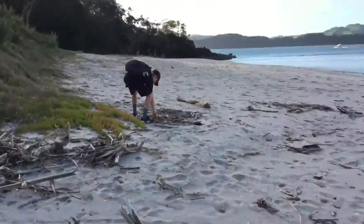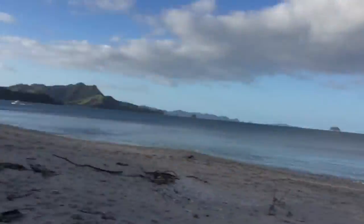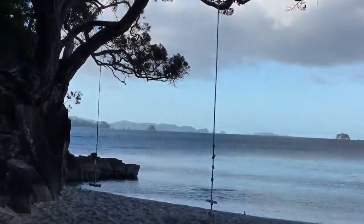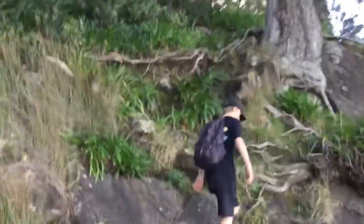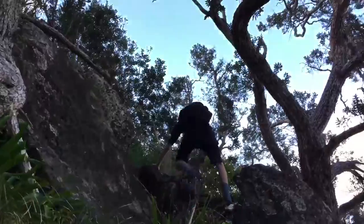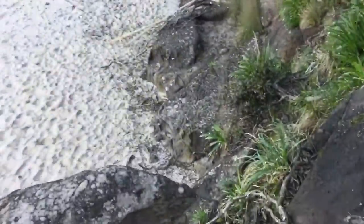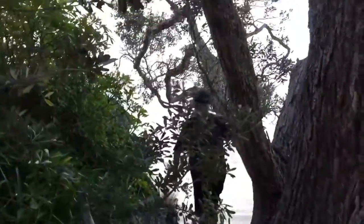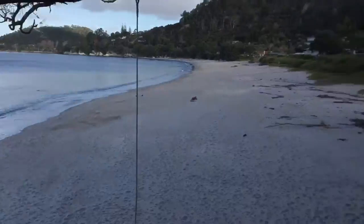We're on the beach now. We're gonna take some nice photos over there off the cliff. We finally made it from over there to here. Nice swing right there. But yeah, we're gonna start climbing up, so we'll see you up the top. So we're kind of up the top. Well, you've seen our video, we're kind of up the top. But yeah, we're gonna take some nice photos.